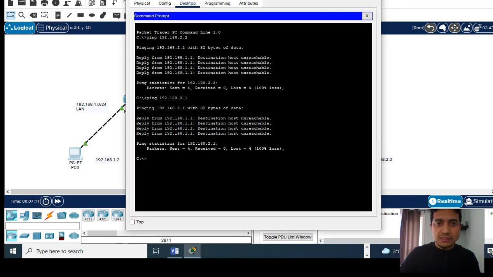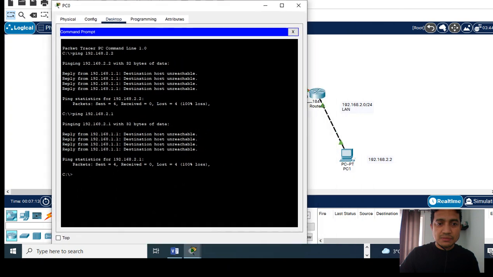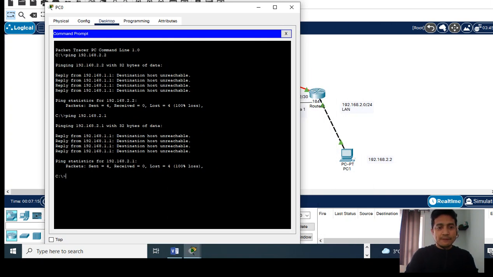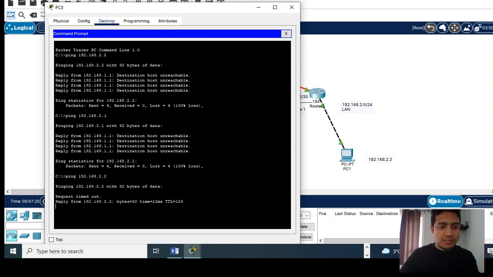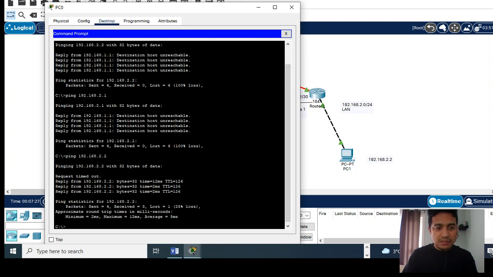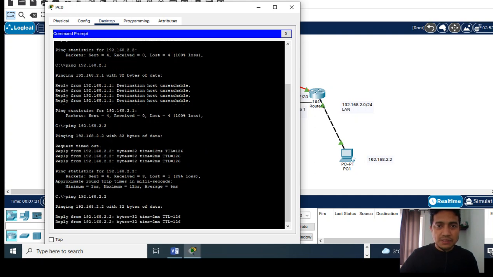The IP address is 192.168.2.2, right? So we'll ping end to end. Ping 192.168.2.2. Why does this take time? Yeah, now it's reachable, so it means connectivity is okay now. The tunnel has been established.